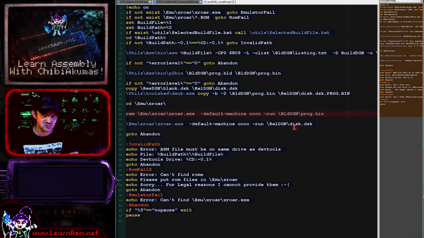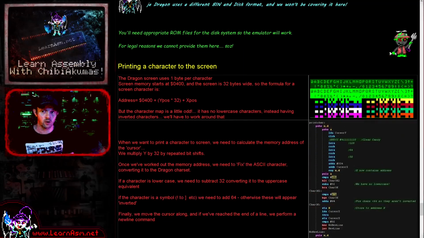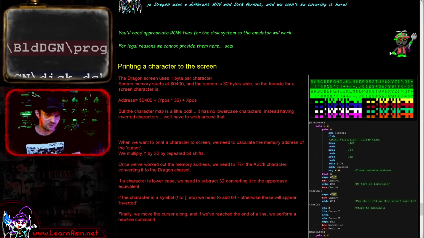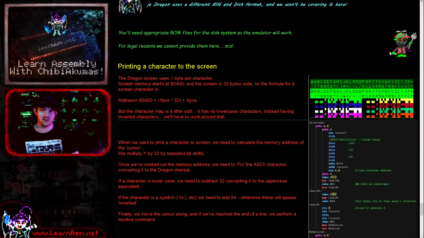Then we are running XRoar with that disk image. At the moment, the best I've got is running a go file manually when that emulator starts. If someone cleverer than me could manage it, I'm sure you could create an automatically bootable disk, but I don't know a whole lot about the CoCo, so I can't tell you how to do that. If you want something faster, as I say, I'd recommend you use XRoar with the run command like that, and that will start up immediately.